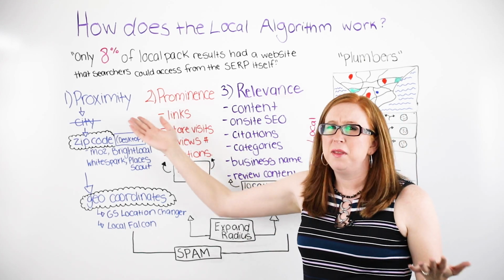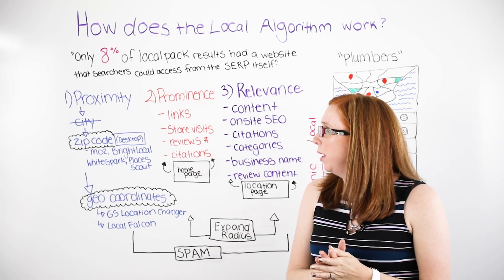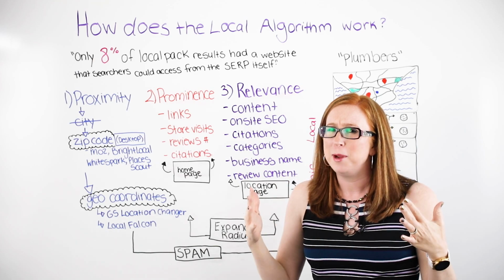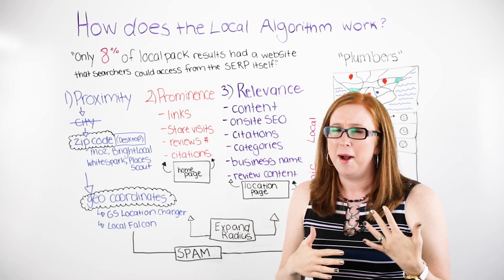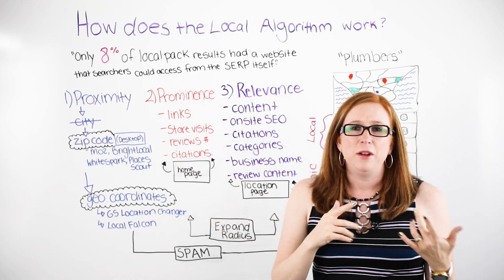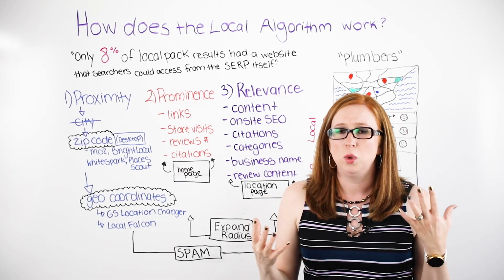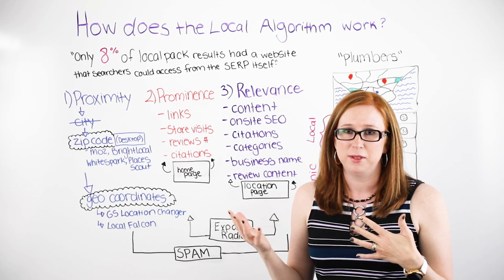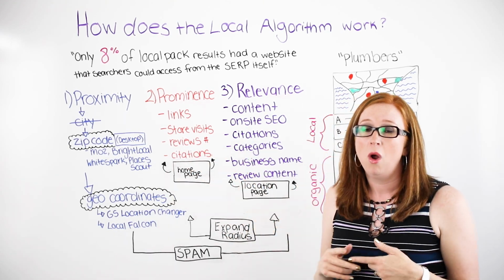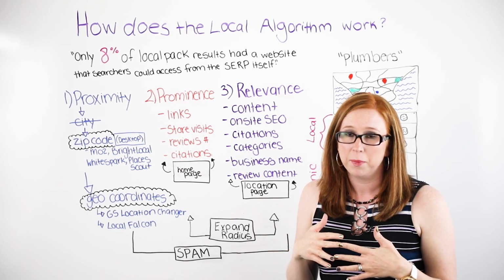On a high level, we often think that Google thinks we're located in a city, but this is actually pretty false. I know there have been a lot of talks at MozCon about how Google pretty much always knows a little deeper than that as far as where users are located. Generally speaking, if you're on a computer, they know what zip code you're in and they'll list that at the bottom. There are a variety of tools that can help you check ranking based on zip codes, some of which would be Moz, BrightLocal, Whitespark, or Places Scout. All of these tools have the ability to track at the zip code level.